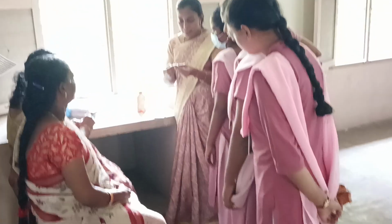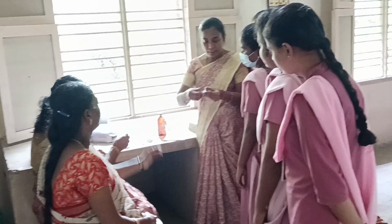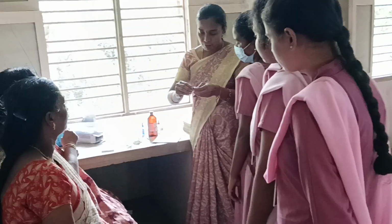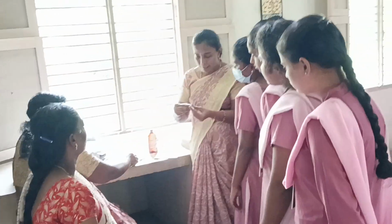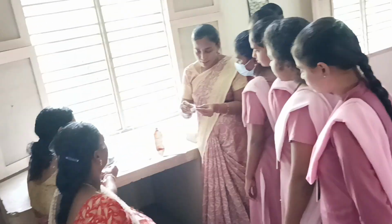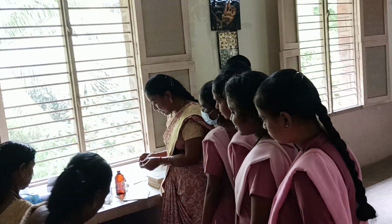A little needle can be used and then it should be disposed in the dustbin. For further use it is not recommended, because there is a possibility of using the same needle and transmission of different diseases.